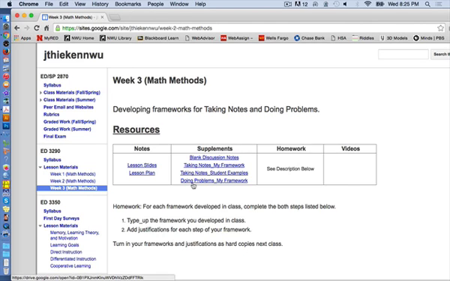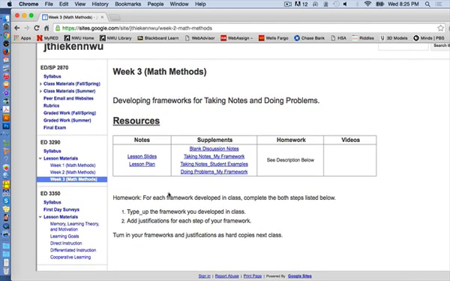That'll come full circle to how I think students should study. Okay, your homework is now, your frameworks don't have to be anything like mine, it's whatever you want, they're yours, own them. But if you would, type them up. And then I want you to actually justify parts. I want to know why you're doing the things you're doing. If you want them to have a line down the center and do comments, I want to know why. If you want them to read the question, I want to know why. If you want them to write down the question, I want to know why. Okay? So just justify each step.